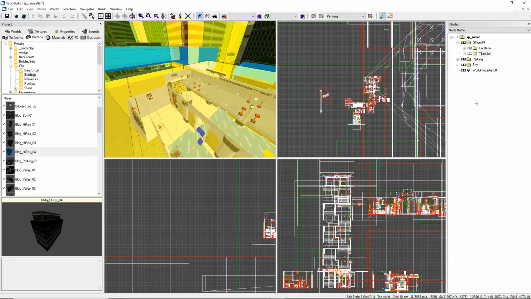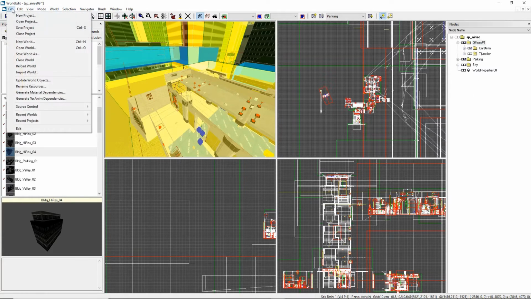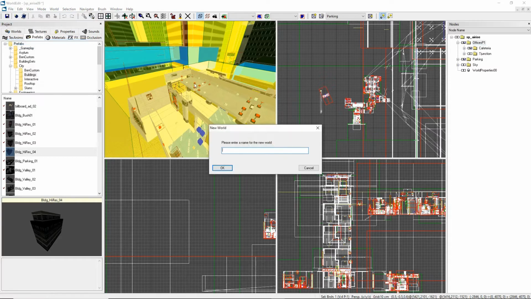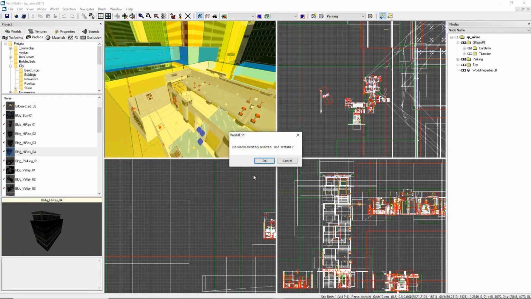It's an organized view of your scene. So when you start a new scene, if I do a new world, I call it Kiki 1. No world directory selected. Use prefab. Okay.